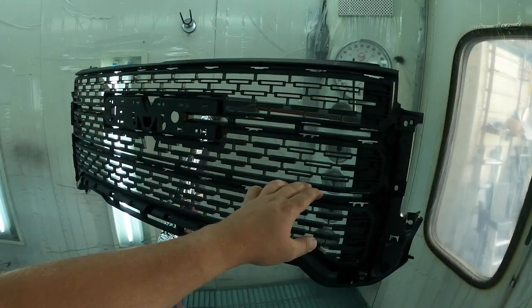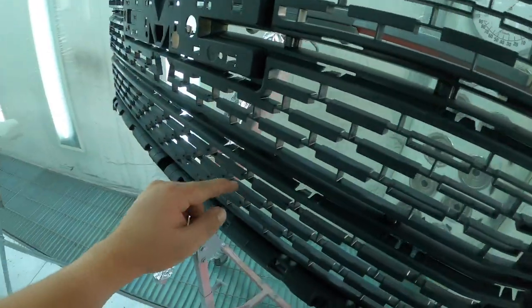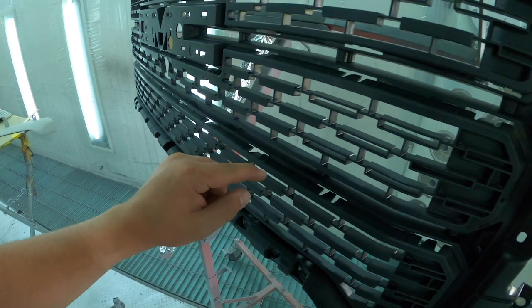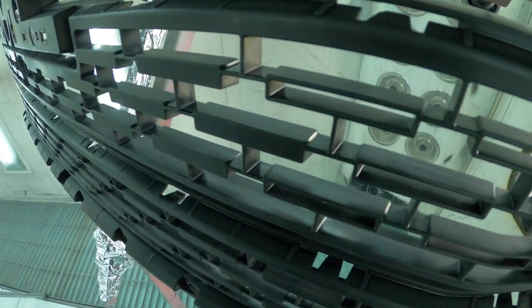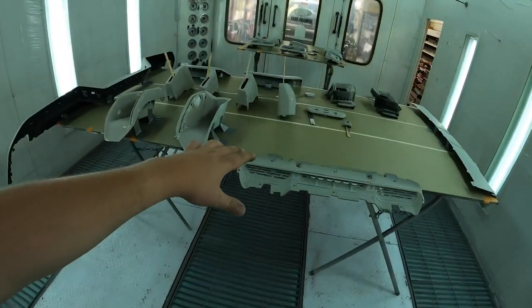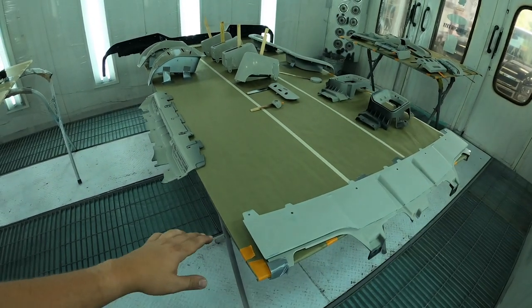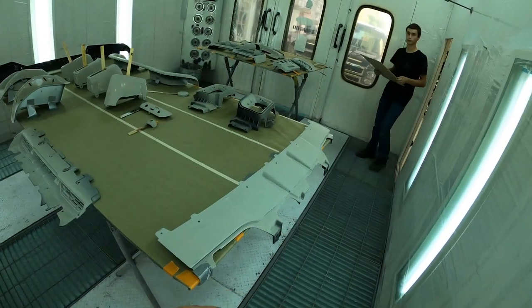But as you can see, we did get the grill completely prepped. This was luckily already smooth. There wasn't any texture. So we just had to go in every single crack, crevice, and scuff so that everything is dulled out, which we went ahead and did, and it all looks really good. So Hunter is just working on bringing in the last pieces here. Hunter did pretty much 90% of the prep work, and he was able to get all this stuff nice and smooth, which is great. Oh, here he is now.